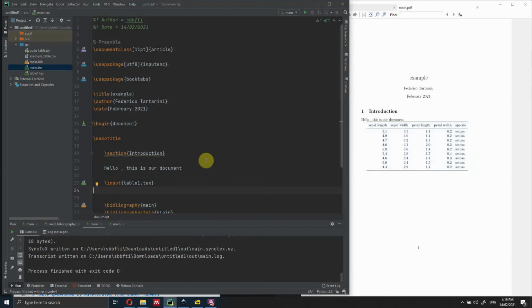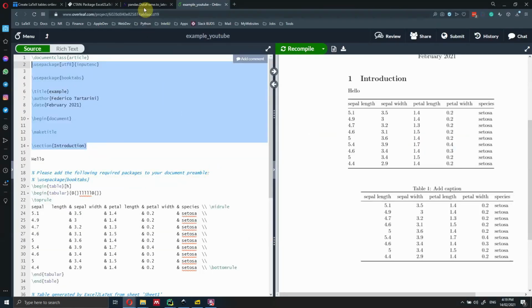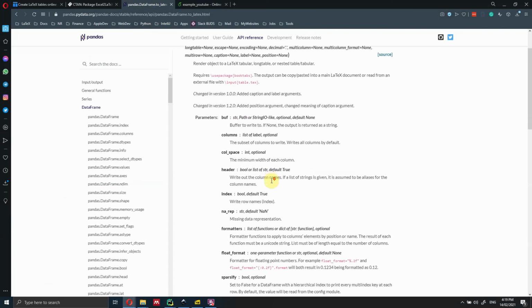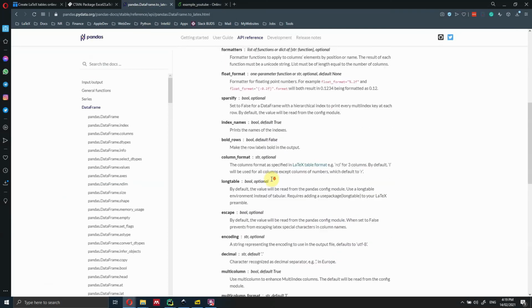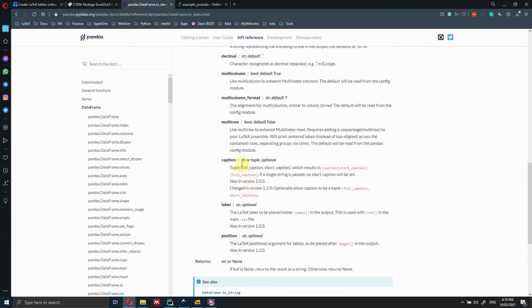Of course, inside the to_latex function there are a lot of functionalities, and I would recommend you to read a little bit more here, because you can add a caption, you can have multi-columns, multi-rows, whatever you want. So for instance, let me add a caption very quickly.